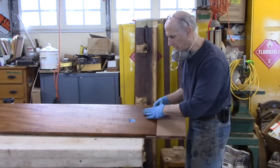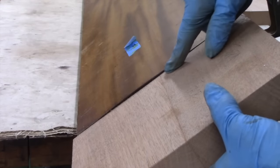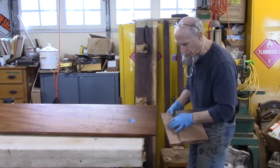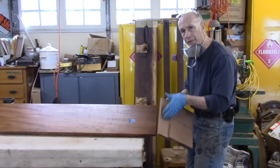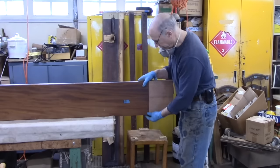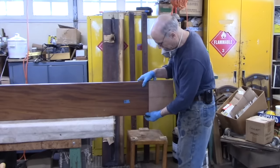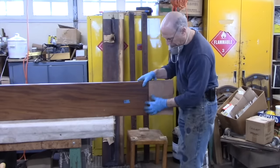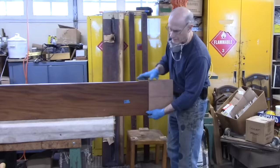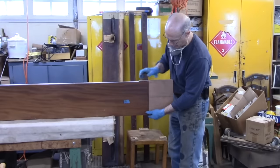Because this rail is bowed, I'm a little bit high here, so I need to take a little bit of wood off the back of this area. I've got to make sure my new piece is above the rail. So I took very little off with the table saw, but this bow right here, this high point, because this is veneered, I can't sand this board that much.